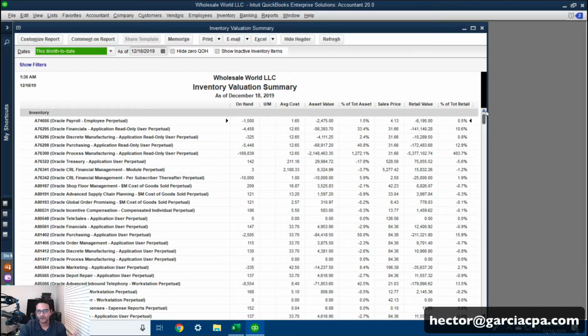So there's a couple ways to go about this. I'm going to show you possibly the only fast way I can think of, and then I'm going to show you how to do a macro, an Excel macro that I developed for this, because I do this all the time. I have to fix people's inventory. It's easier to just start from zero. So I'm going to show you how to do that after. Let me show you how to do it without using an Excel macro to see what that looks like.